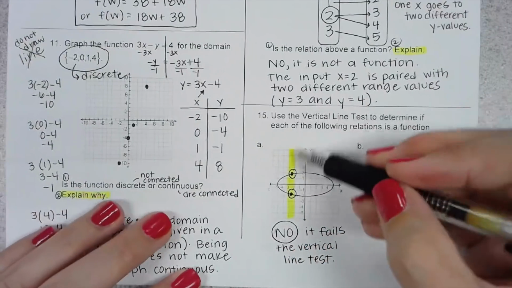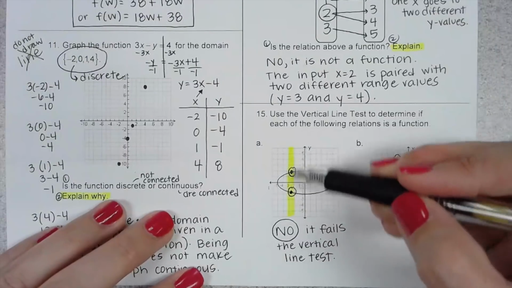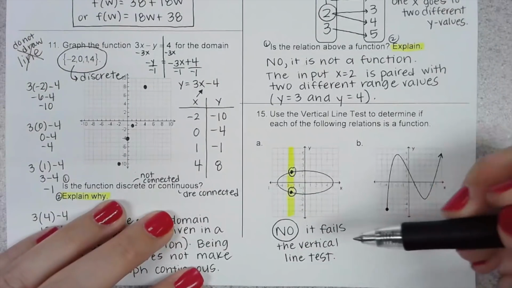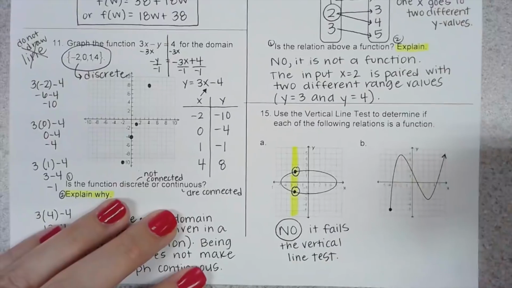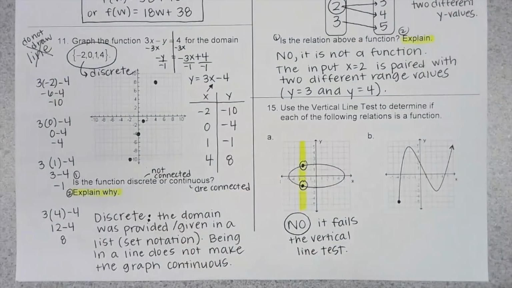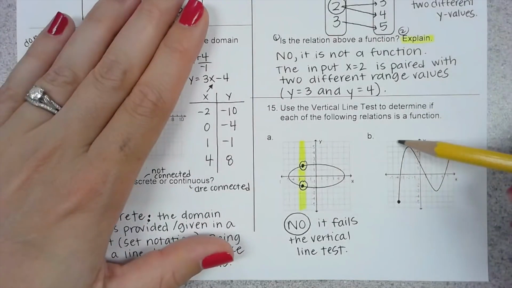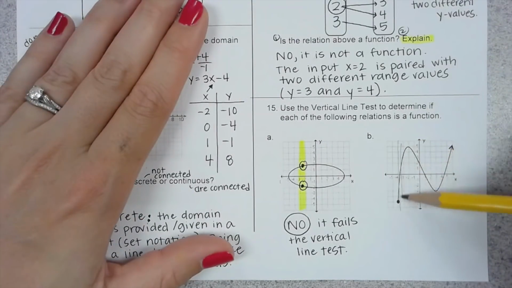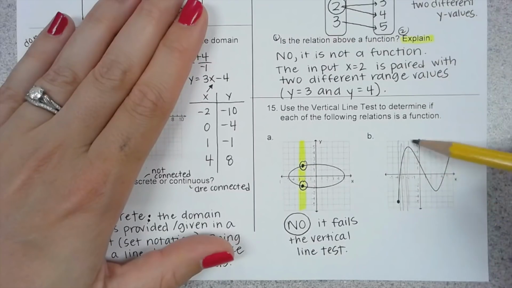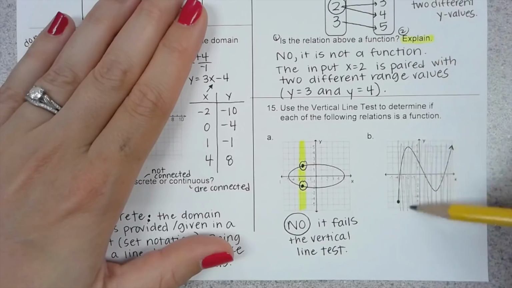If the vertical line passes through 2 points of the graph, and by the way, you could draw this line in the middle or you could draw it over here, it doesn't matter, just make sure that you draw one somewhere on your test. We say that it fails the vertical line test and it's not a function. On this last problem, on example 15b, if you drew a line here, you're all set. If you drew a line here, you're all set because each of these just cross once. You're okay here, you're okay here, you're okay here. Anywhere you draw a line, anywhere on this function, it only crosses the curved line one place, one place, one place.